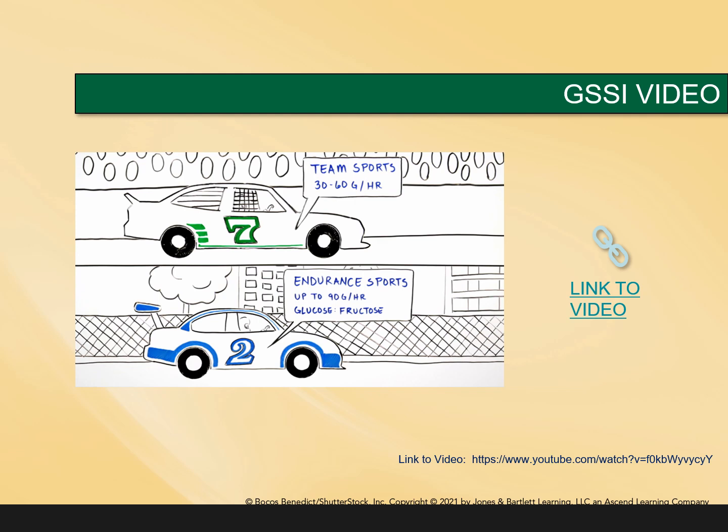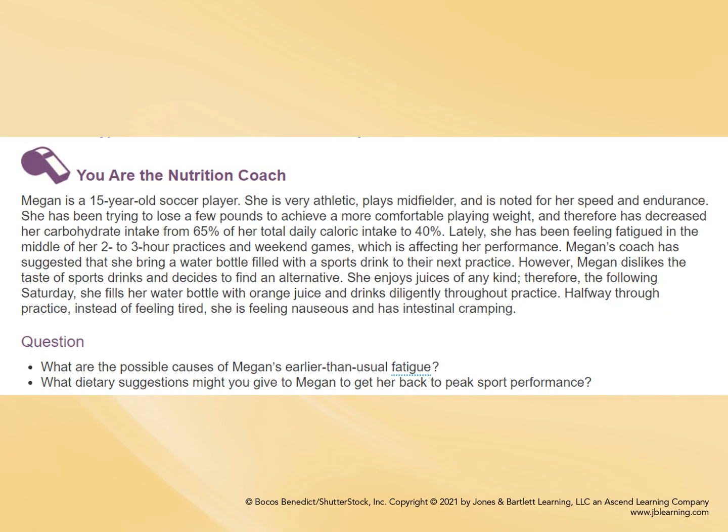I have this quick little video linked in e-learning to take a look at. It's a really nice Gatorade Sports Science Institute video. As you look at the nutrition coach, you have a 15-year-old soccer player, midfield. You think about what a midfield athlete does. She's feeling really fatigued, and you'll see that she has decreased her carbohydrate intake from 65% of her total intake to 40%. She's feeling really fatigued in the middle of her 2 to 3 hour practices and weekend games.